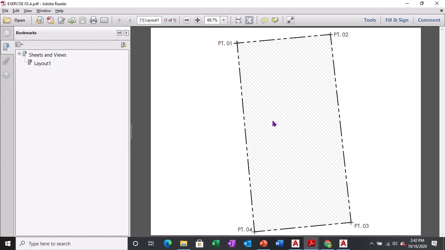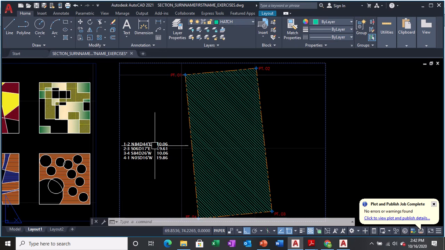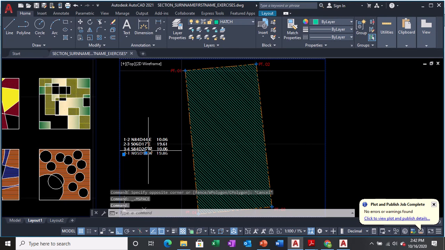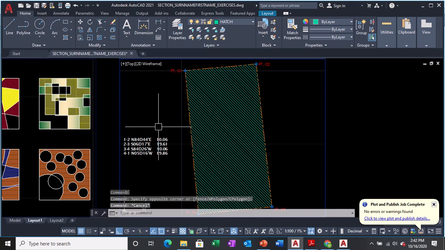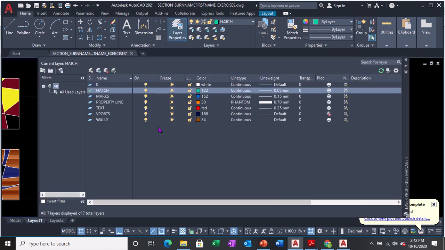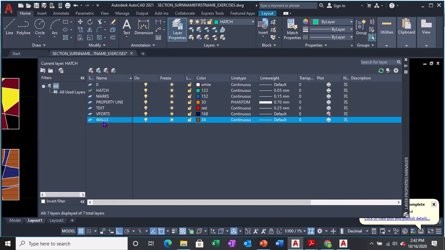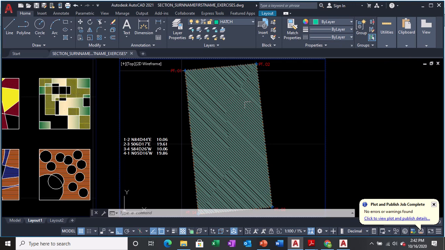And currently, I was wondering why the text was not included. Okay, let's go check it back. I'm going to double click inside. Okay. And wonder why these are not included in the printing. Let's check the layer, LA, enter. They should be there. Okay, how is it like that? Let's regenerate.